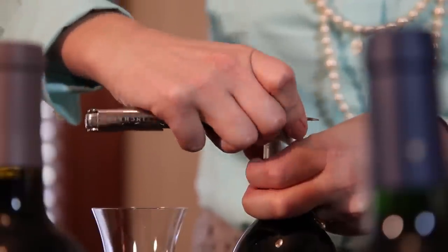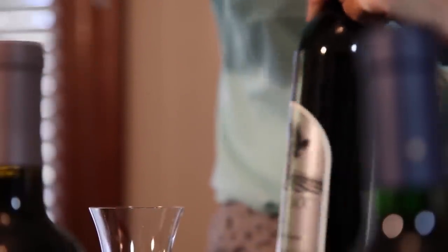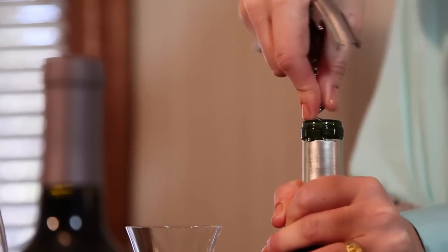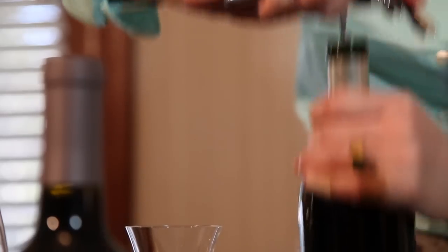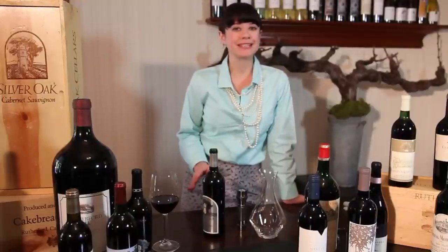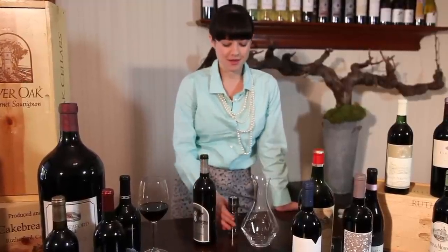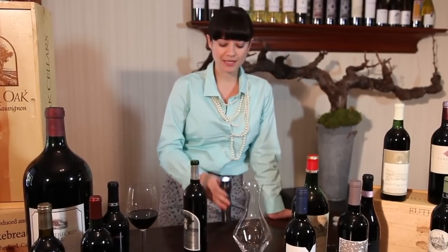We stand it upright so that the sediment travels to the bottom of the bottle. We really want to enjoy the wine and make sure as little of that sediment gets into your glass as possible. It is totally harmless, but it might just interfere with your enjoyment a little bit. Once you've removed the cork and are ready to decant the wine, always be careful to remove the cork with caution — with older wines, the cork can sometimes become a little soft.